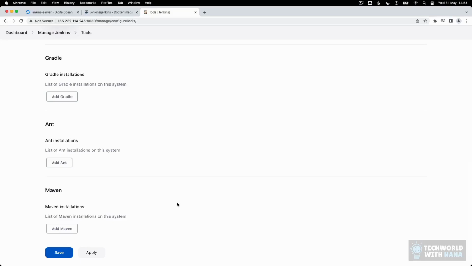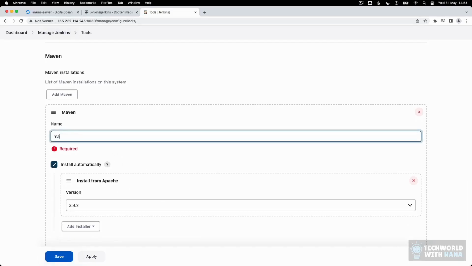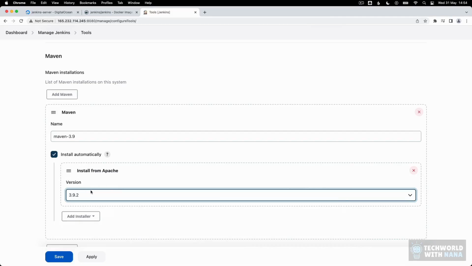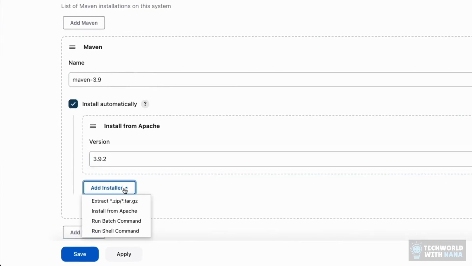So let's start with Maven. If we click Add Maven, here you see a little section. We can give it a name. Let's say Maven version 3.9. This is the latest one here, as you see. So this will install and download Maven, this version, and then we will have Maven command available in our jobs. Alternative to installing it directly from internet is we can see another installer here is running a shell command where we can write the actual command for downloading Maven, or batch command, depending whether it's a Windows or Linux server where Jenkins is running. But in this case, we're downloading it straight from Apache, which is more convenient.